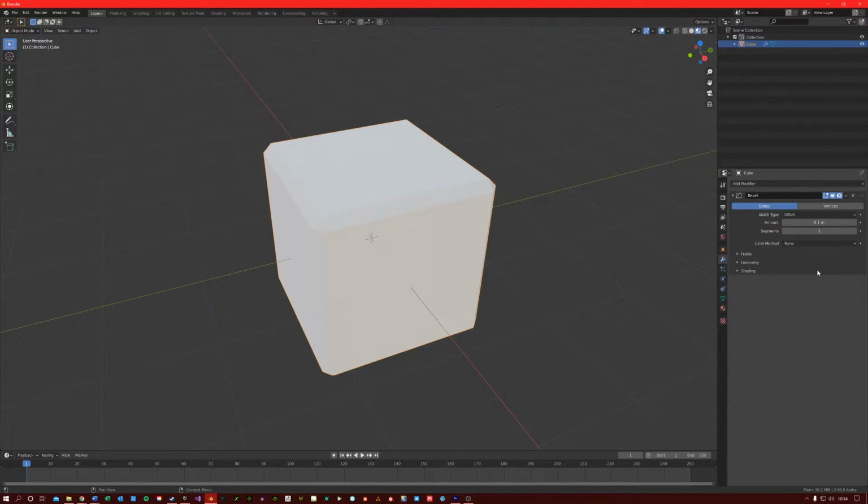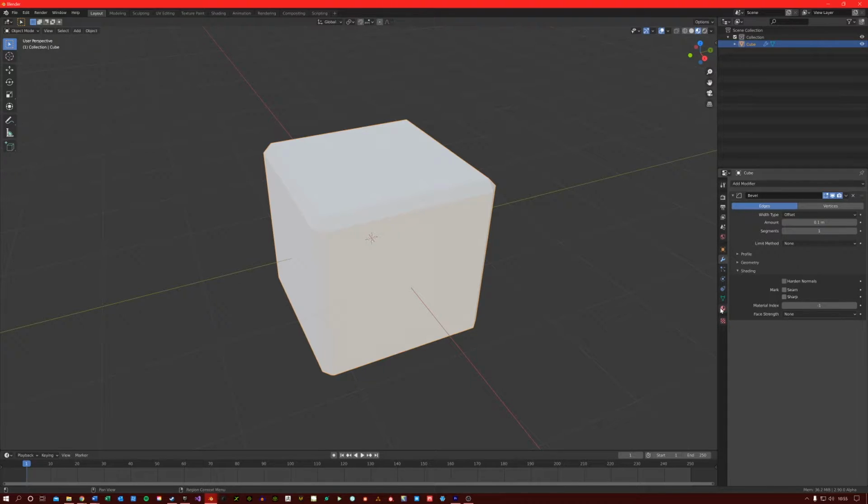There are another two sections called Geometry and Shading, which I will not go into detail with on this video, mainly because I have never worked with a lot of these options here, and I have never needed to. Most of the powerful beveling options you will use will be up here. However, there is one thing on the Shading tab which I want to show you, which is quite powerful, and that is the material index here. This allows you to apply a separate material to your bevels based on the material index in your scene.